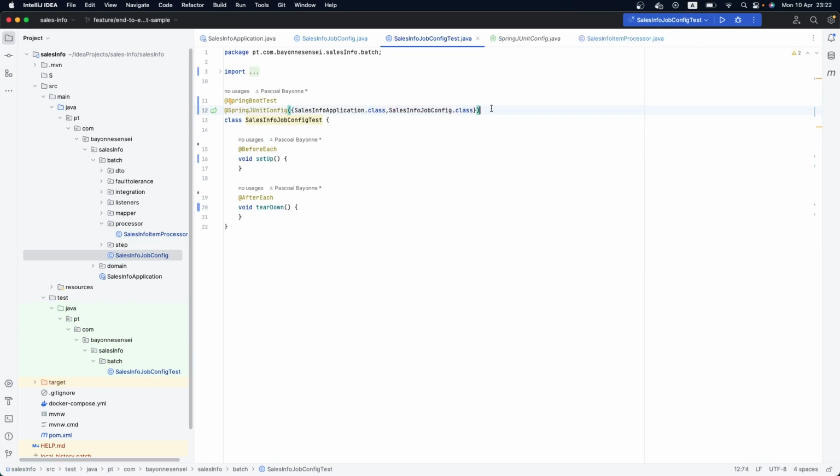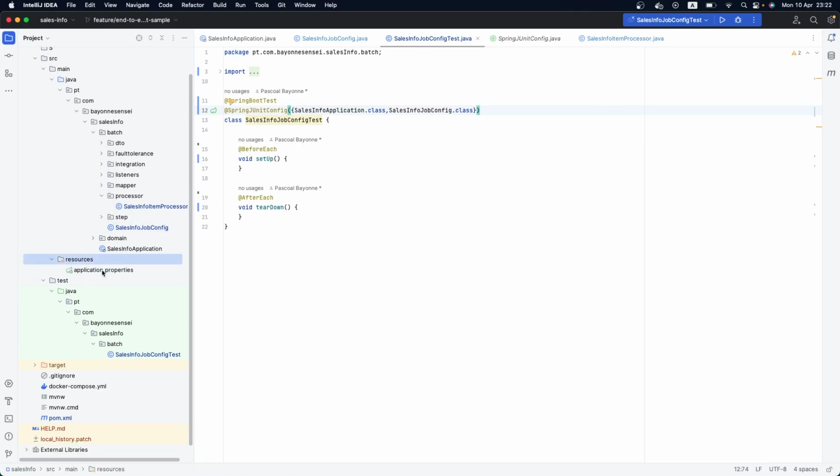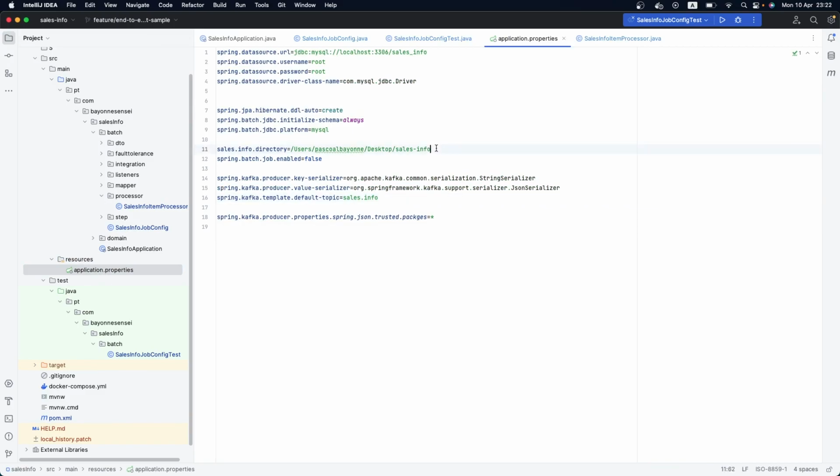Having that, I think we can now start thinking about our test data. So I'm going to show you guys what we had before. Before we had a directory, which is our input directory, where we had our files to process. So the Spring application is looking at this directory.